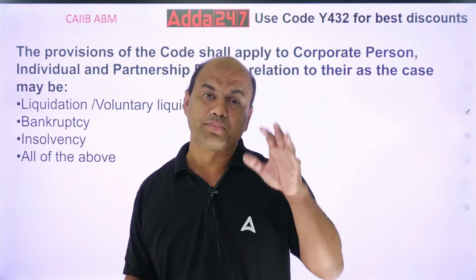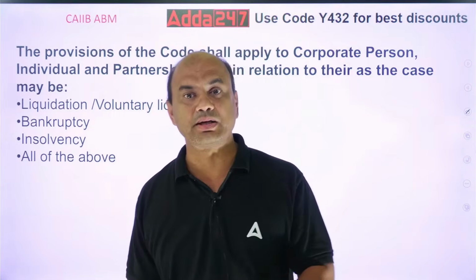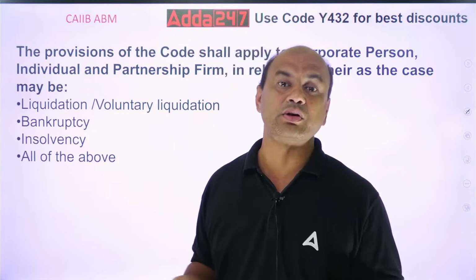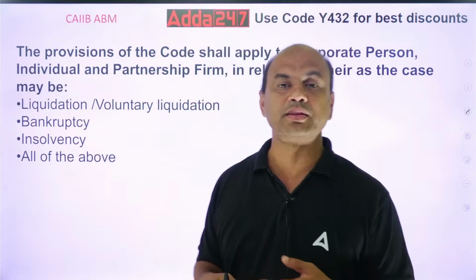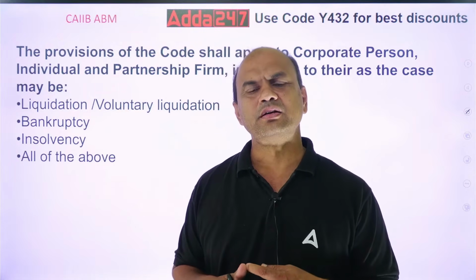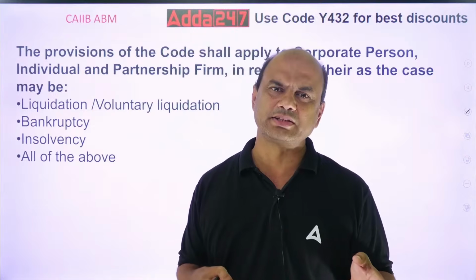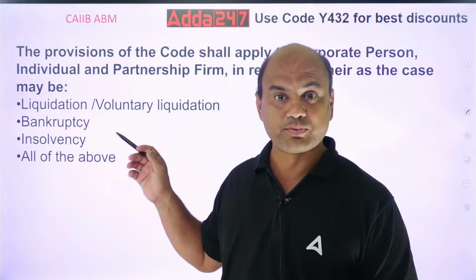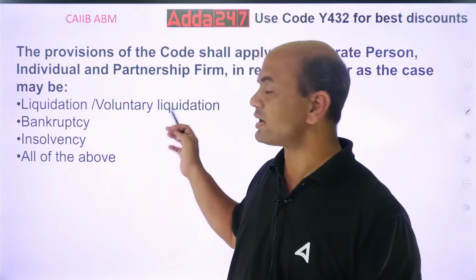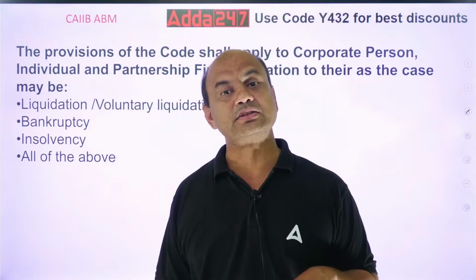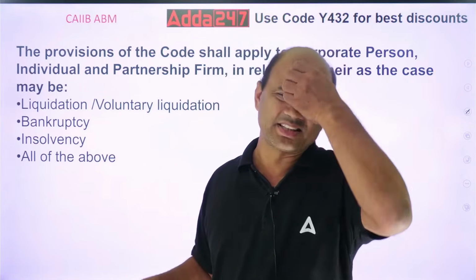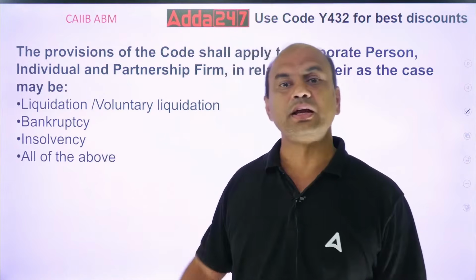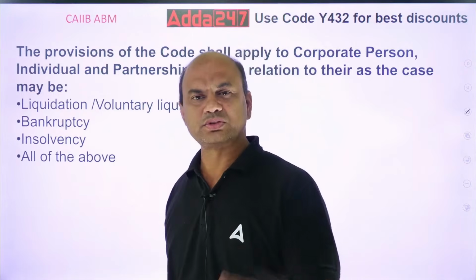One is pressed or pressurized by the banks and FIs. Some company is not performing, and it is not resolving either, meaning the resolution is also not done. In that case, the banks and the FIs, financial institutions, will say, okay, sell this company, sell the assets. So that is forced liquidation. Voluntary means the company itself goes to the IBC and says, I want to close my company, liquidate it voluntarily. That can also happen. It wants to sell it.